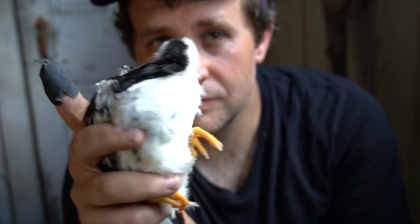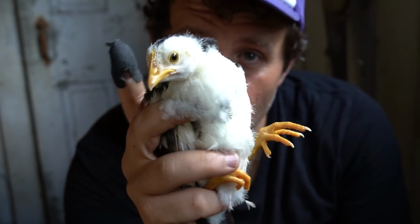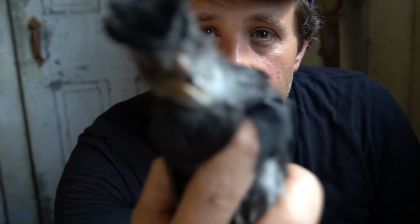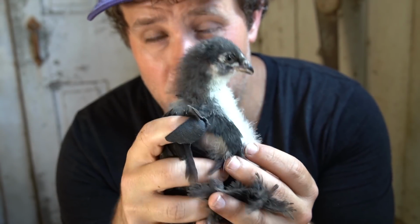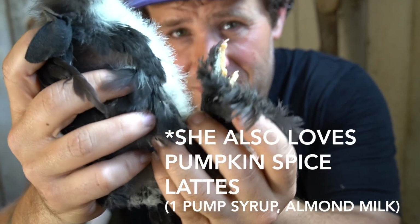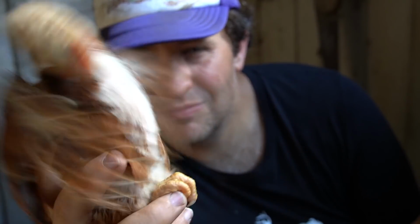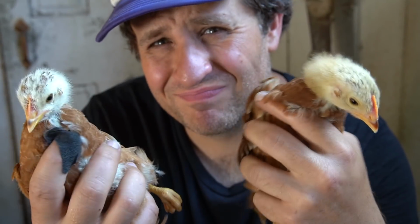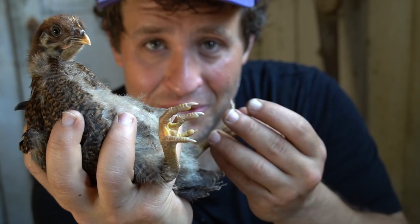Allow me to introduce to you the penguin chicken. This is one of the domestic Elvis chickens. Now I call this chicken the basic chicken because it's wearing Uggs. I'm pretty sure that this is Ron Weasley if Ron Weasley was a chicken. These two are clearly Fred and George Weasley. I figured you guys were due an update on our little chicks, and so here it is.